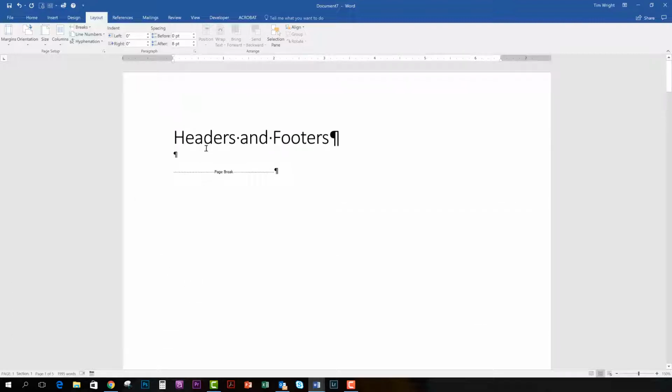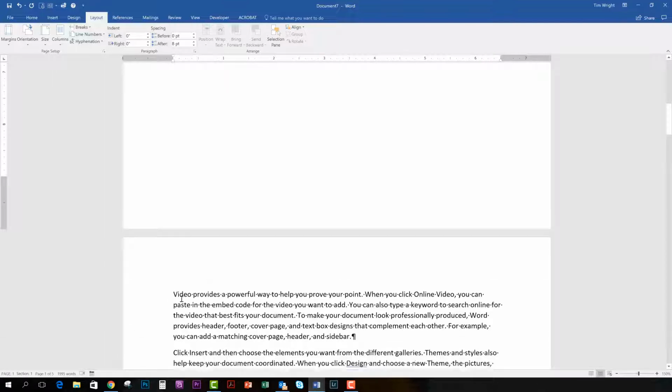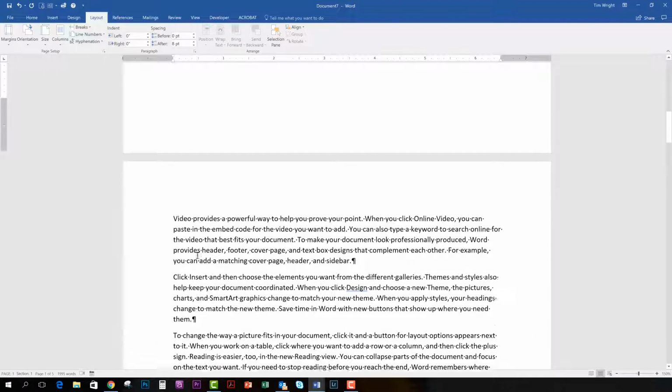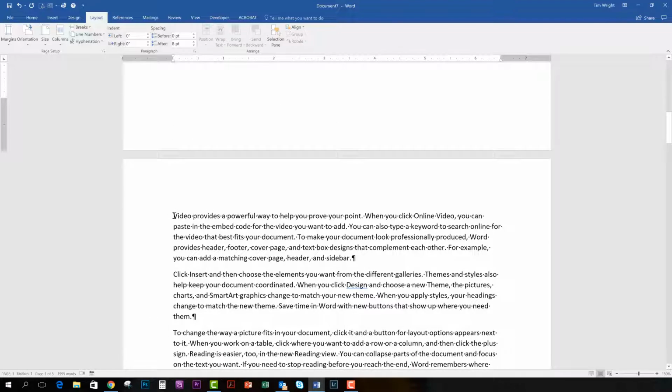And if I look up here, I can see that I have header and footer, and then nothing's here. As soon as it gets here, it breaks to the next page. So I could add some more here, couldn't I? I could put in the date or something if I wanted to. But I'm always safe in knowing that there's going to be a break before you get to this text. No matter what I do up here, no matter what I add or subtract up here, this text will always start at the beginning of the next page because it has a page break right in front of it. Okay, so I have a title there.